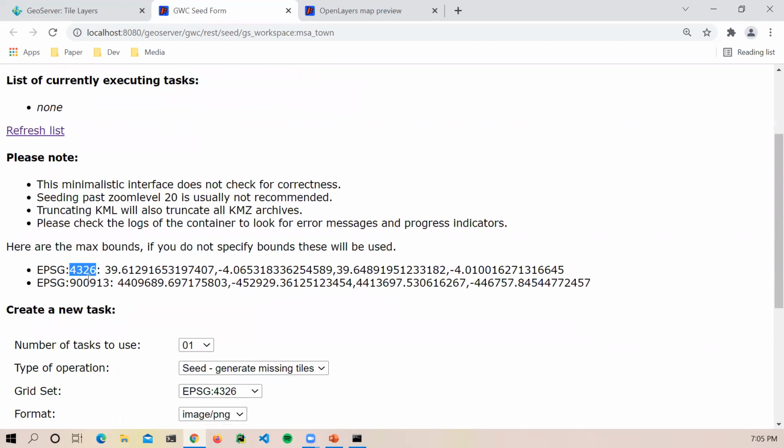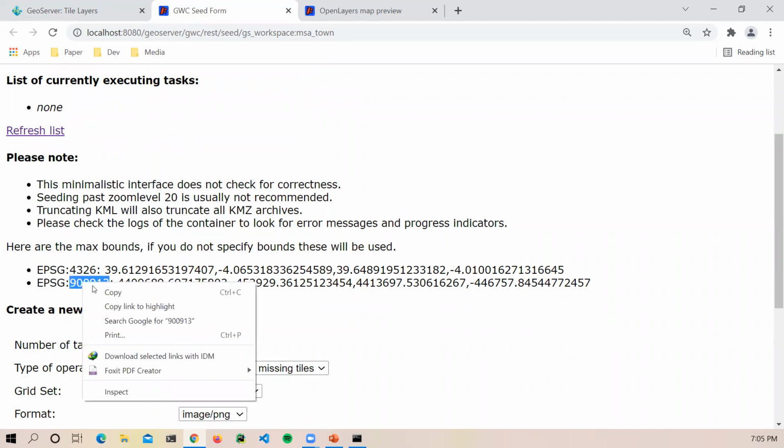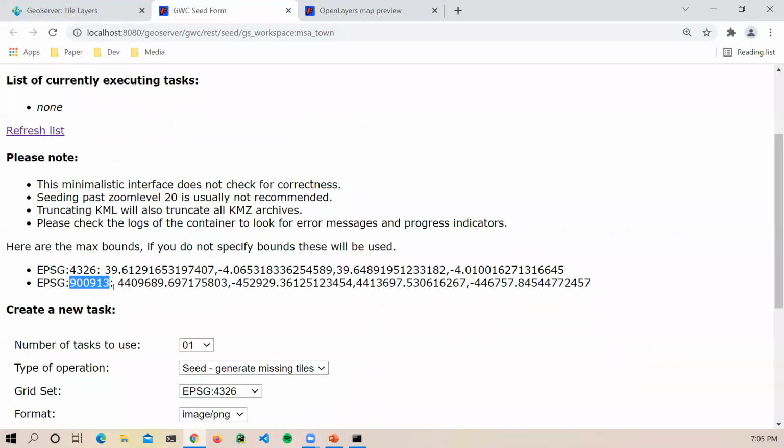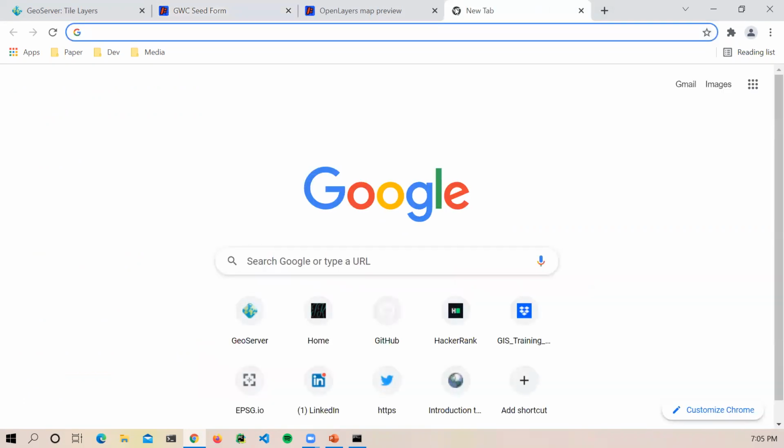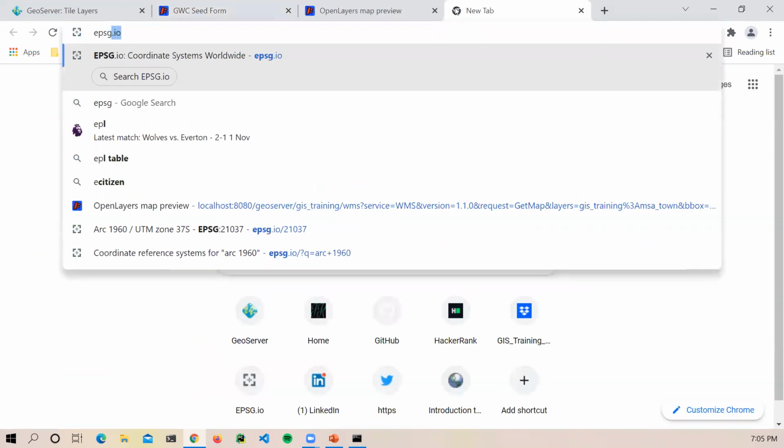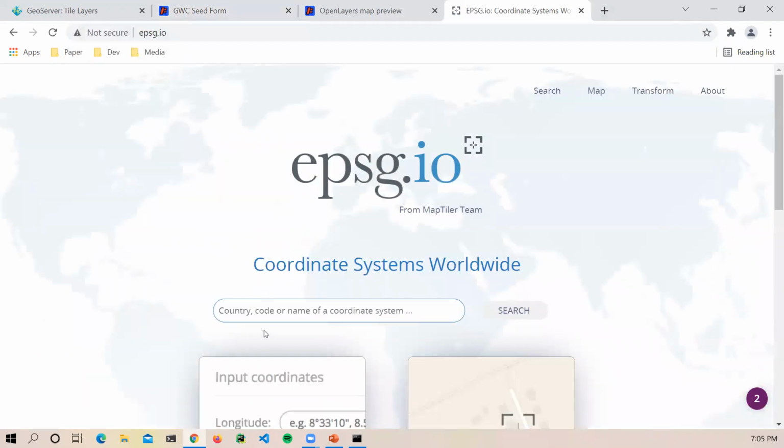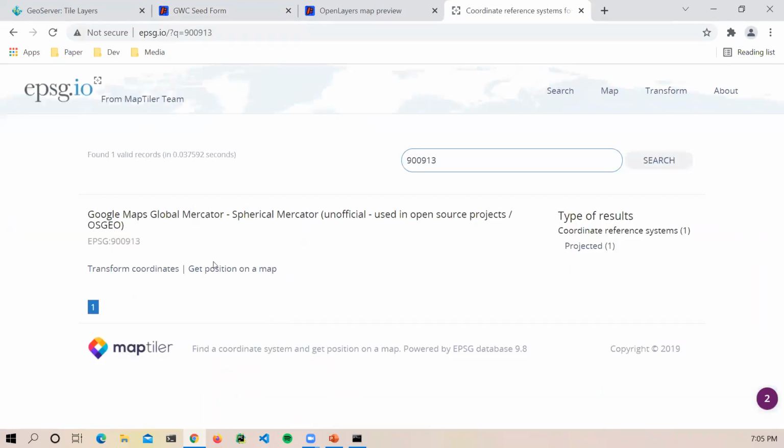I think these are predefined coordinate systems. Remember we had WGS 84 somewhere after the Act 1960. This is what it represents. This one, I'm not sure about these. Let's check these 900913, because you'll more often than not find it in GeoServer, okay? It will already be there. So let me check it in epsg.io. Remember this website? It can really help you a lot.